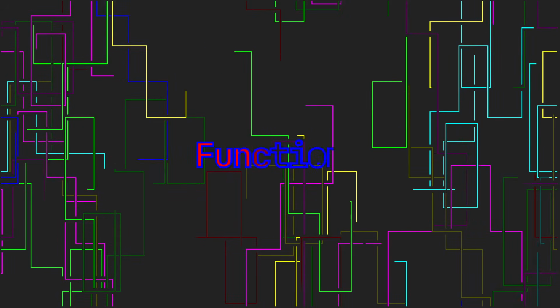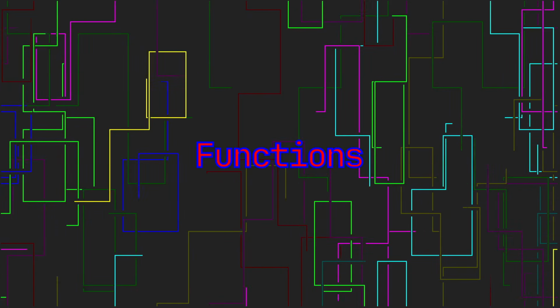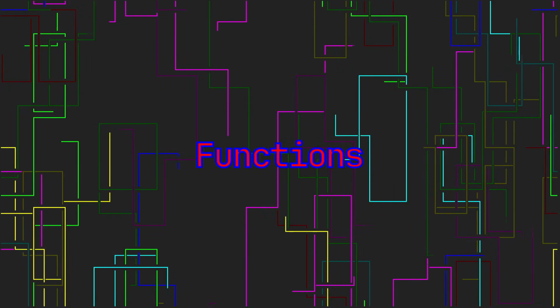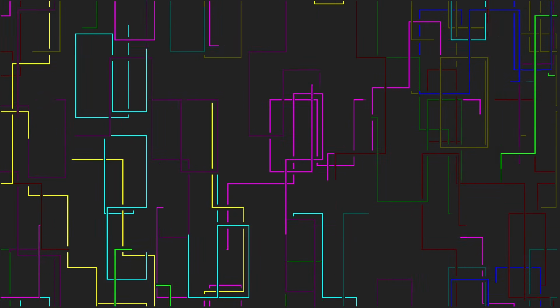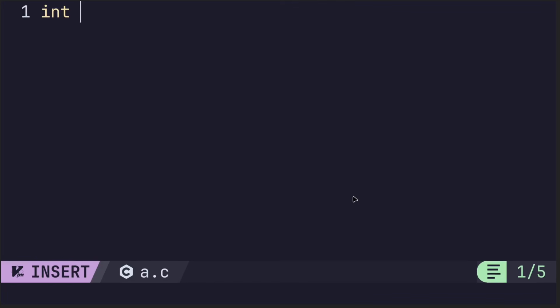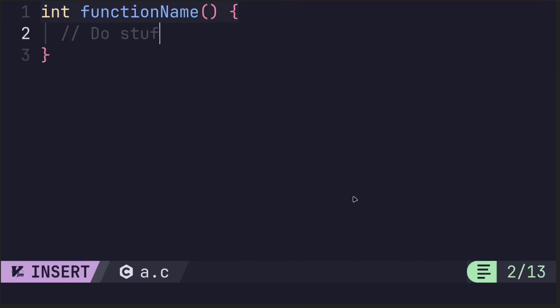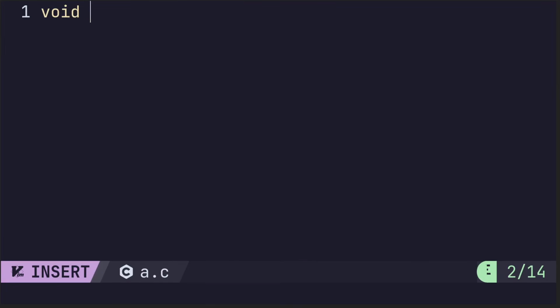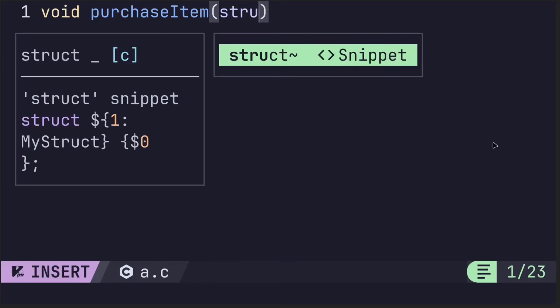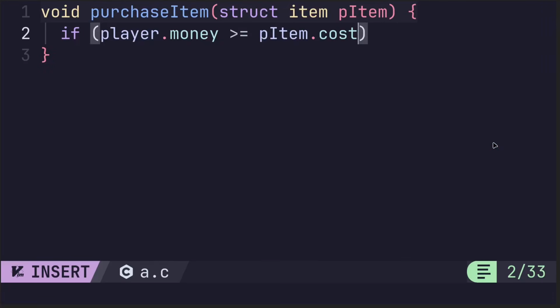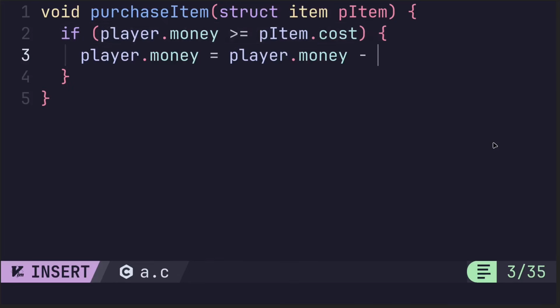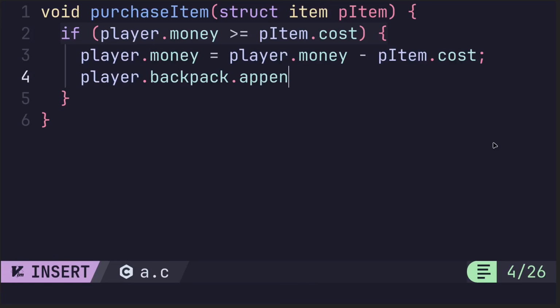Next up are functions. If you know what macros are, it is easier to think of functions as something similar. There are two things primarily that can be done with functions. When you define a function, you give it a name and you give it contents. These contents can be further lines of code which do certain actions. So say you have a function to purchase an item, then within the function you would have all lines which do the necessary things when someone is purchasing an item. That would be deduct money and add the item to the player's backpack. And then the function could be called purchase item.